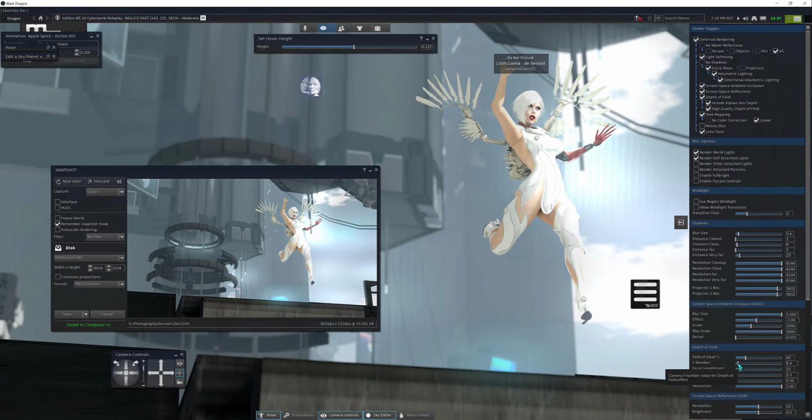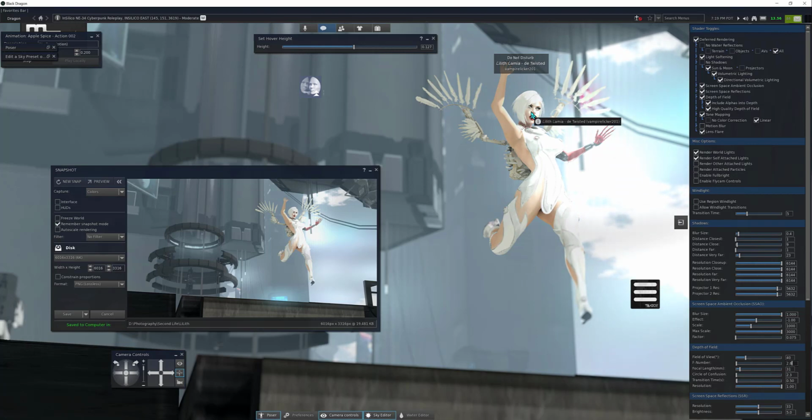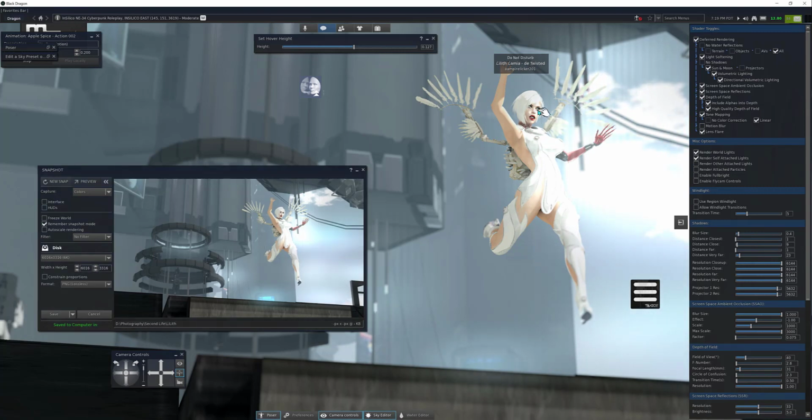So if you were to dial it in, let's go where my sweet spot is in the real world, which is 2.8. So I'm going to actually dial in 2.8 so you can get a relative idea. And we're using a telephoto lens, mind you, so there is a very narrow, very shallow depth of field with this, but you can kind of see it is going to also translate differently in the actual image. So I'm going to go ahead and shoot this. I've got the shot at 2.8.